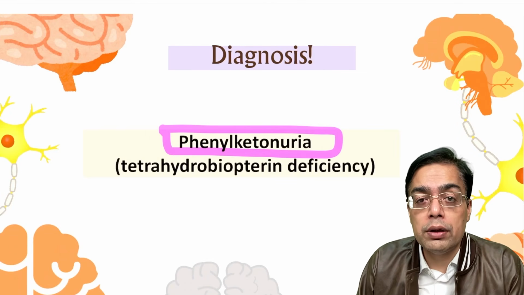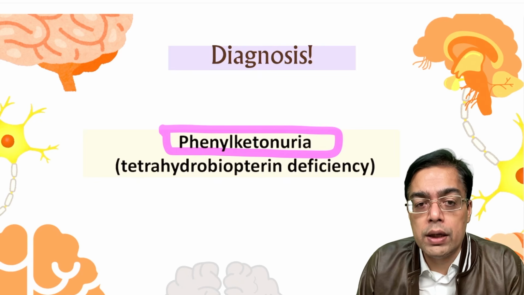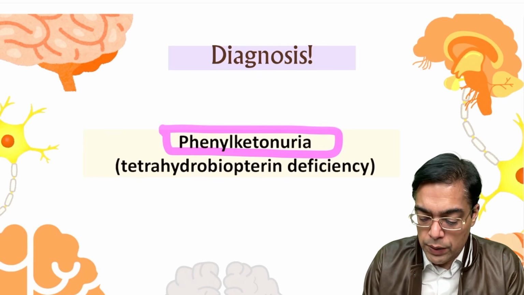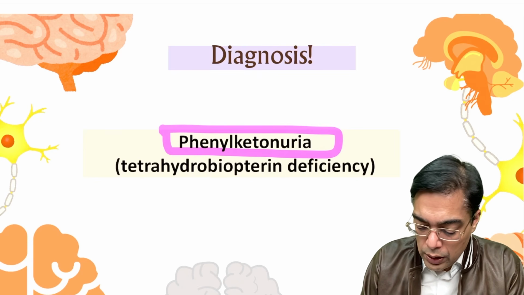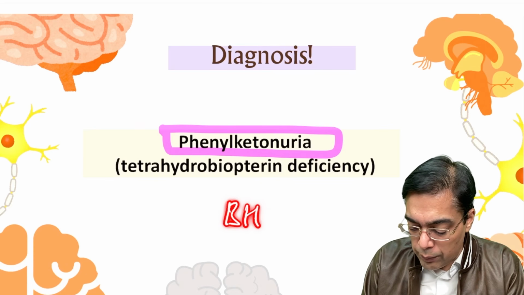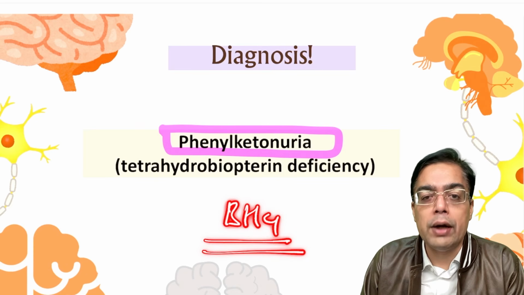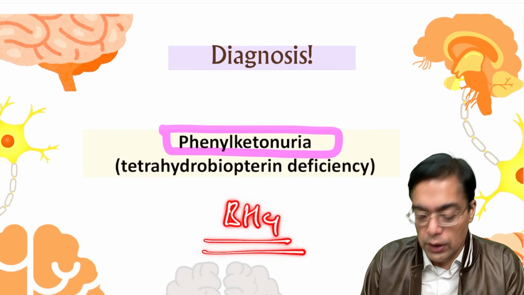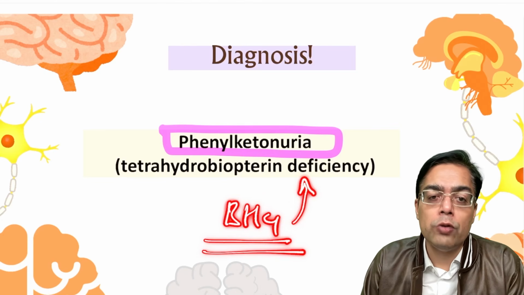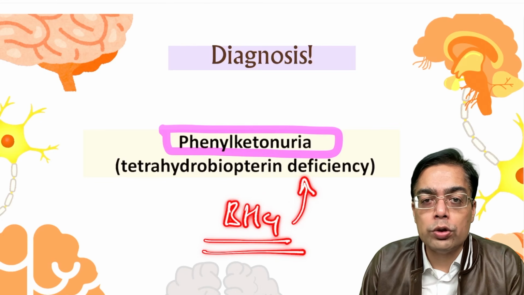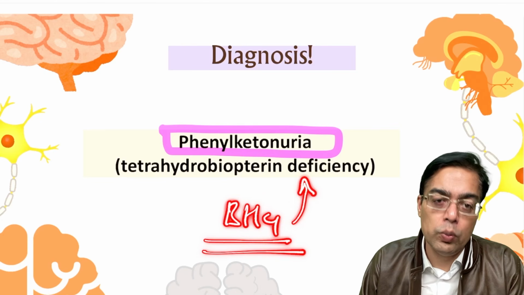Now, from the biochemistry perspective, what they can ask you over here is, what's the problem that is going to be seen in this patient? The patient is going to be having a trouble at the level of what is given the name of BH4, that is tetrahydrobiopterin deficiency. This is something which most of the people tend to forget in the exam, which I'm sure most of you are going to be remembering after watching this particular video, right?